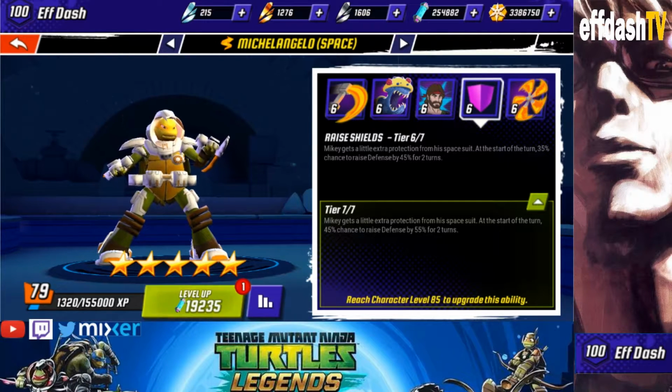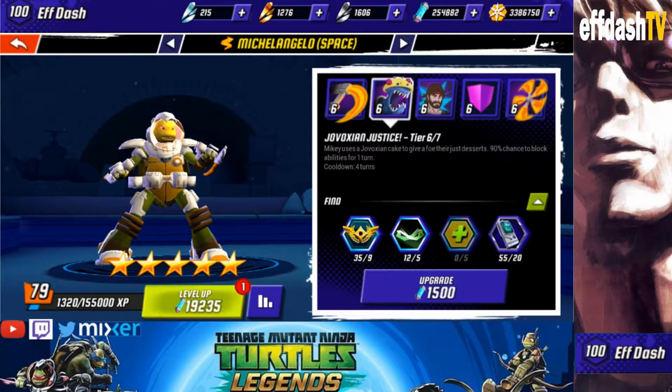And then his passive is going to be last for me, and that just gives him a 45% chance. So he increases 10% instead of 15, but still better than 5 from Donnie. 45% chance to raise his defense by 55% for 2 turns. So you see, the rest of these are really, his main ability you're going to want to upgrade is going to be his 2nd one, at least for me, for 90% chance to block abilities for 1 turn on a 3-turn cooldown. So that's definitely where I'm going to go. But again, 2, 5, 1, 3, and then 4 for Space Mikey.